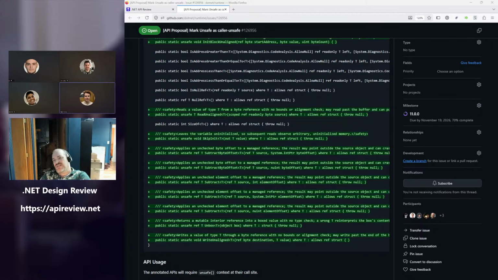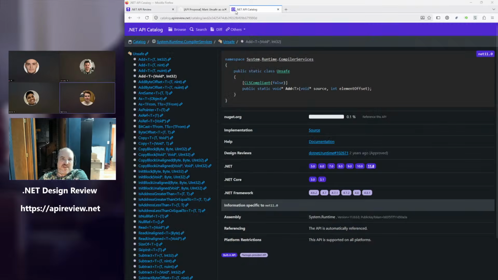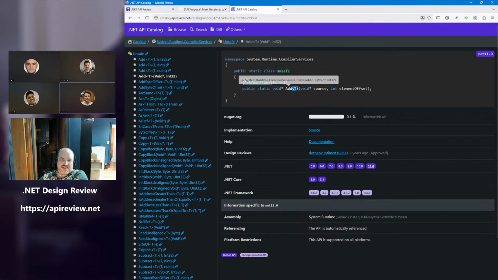So int star plus 1 is size of int times 1. Int star plus 2 is the same as size of int times 2. Okay, and the adds here that didn't get the decorator are add of T.